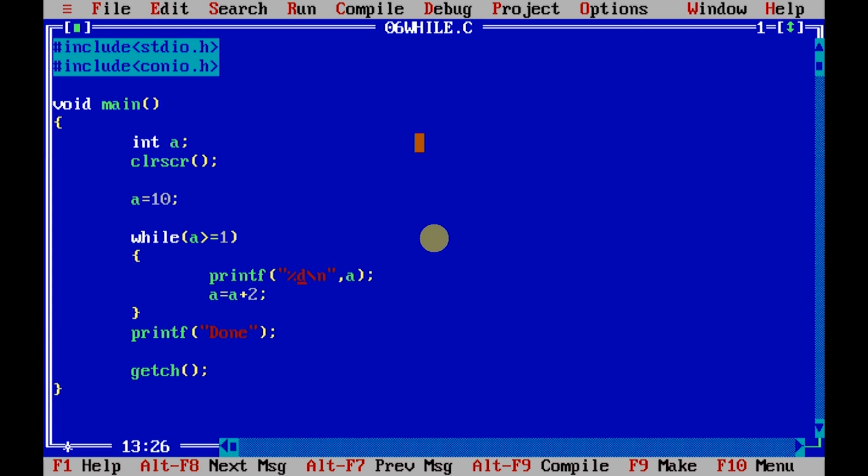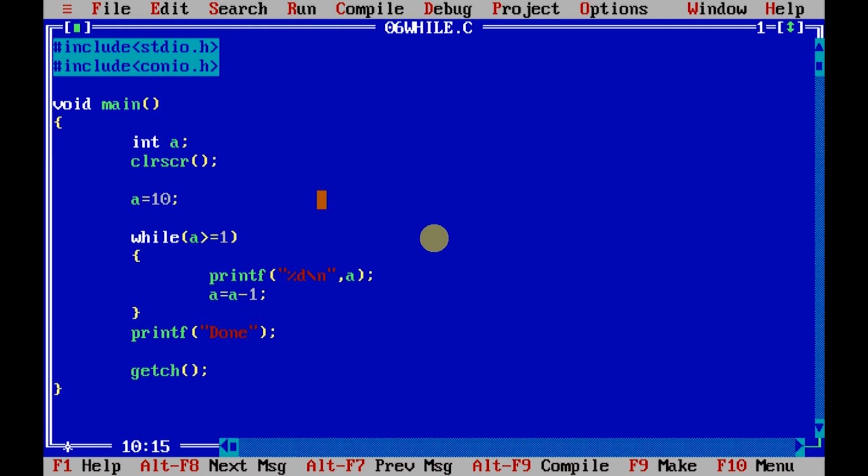Fine. So first it prints a as 10, then it has to print 9. So here we have to decrease the value. Subtract 1 from a and assign that value to a. Now a becomes 9, and it again goes to this condition. Now is 9 greater than or equal to 1? Yes. Then it comes to the loop. It again decrements the value of a. Now this becomes 8. 8 is greater than or equal to 1. It prints 8 as well.